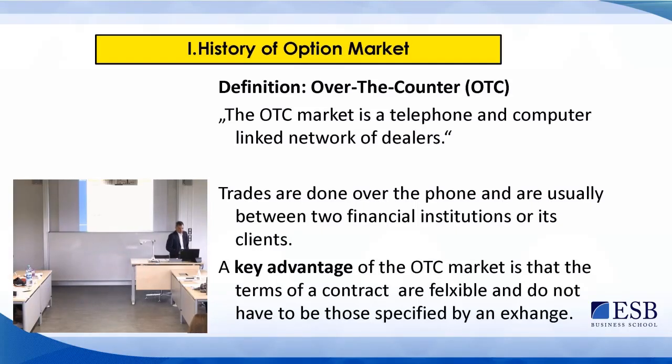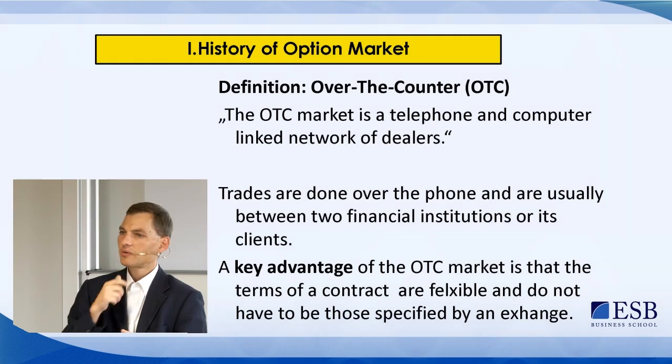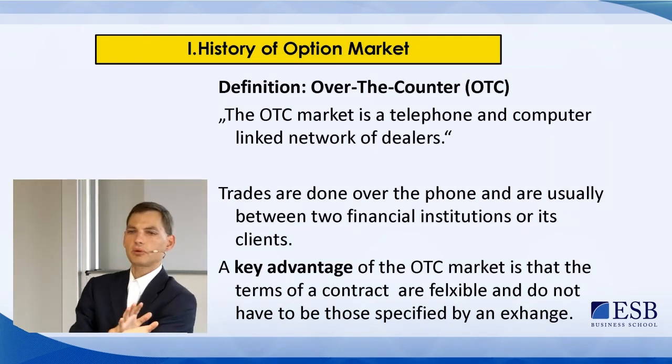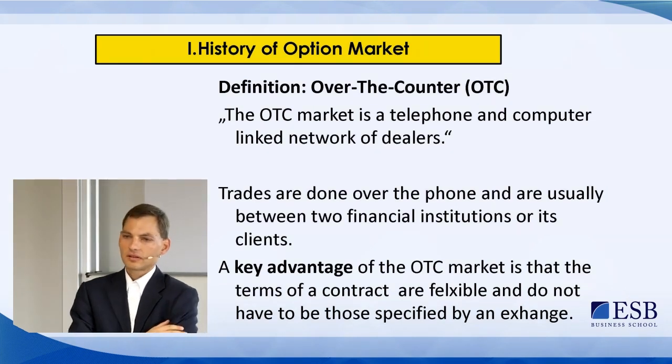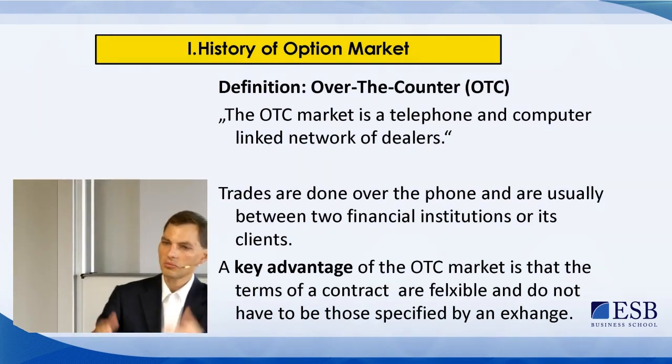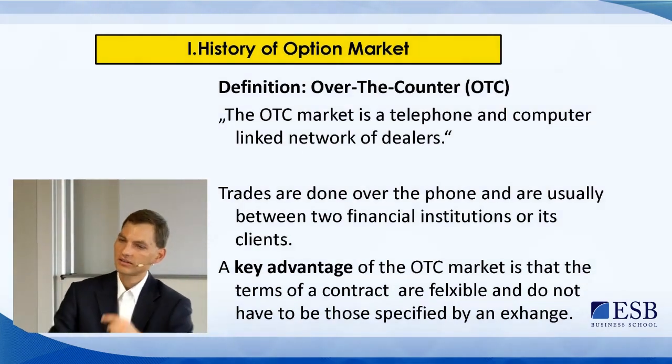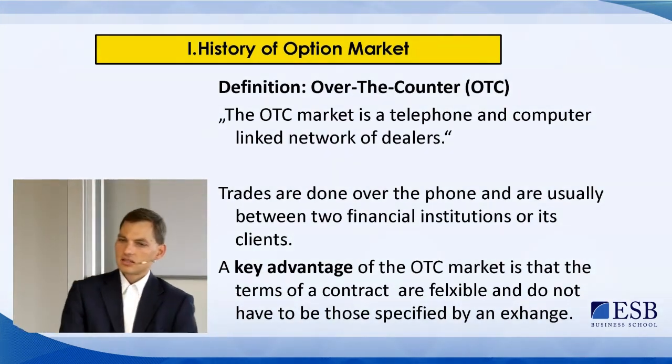This has a reason, obviously. The reason is that if there are option trades on the exchange, they are more standardized. Yeah, if you trade a product over the official exchange in Chicago or at any other place, you have to fulfill certain requirements. And the option trade over the counter is somehow more chaotic. Yeah? You can really design crazy products which just fit the property of one customer you have, yeah? Which is obviously there is no other demand. So there's no demand in this economy or around the world, it's just for this customer, and obviously that is then just traded over the counter.